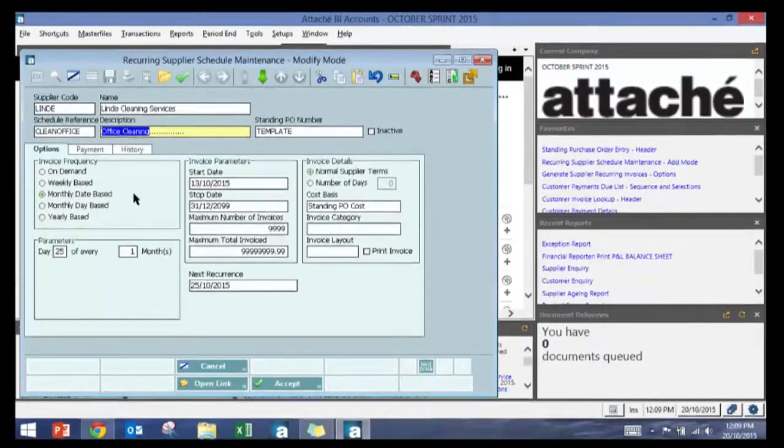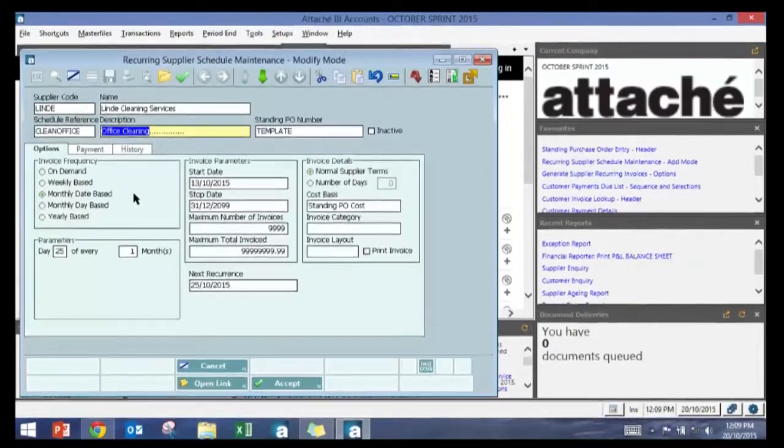Okay? Now, you can set up your own parameters. So even if they are lease payments and things like that, where you have 25 payments of a particular amount of money, or it starts on this date and finishes on that date. Okay? And you don't have to remember them. You don't have to worry about it. So you can set those parameters up here.